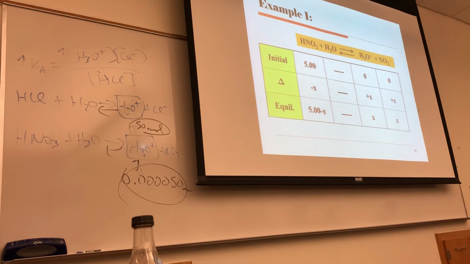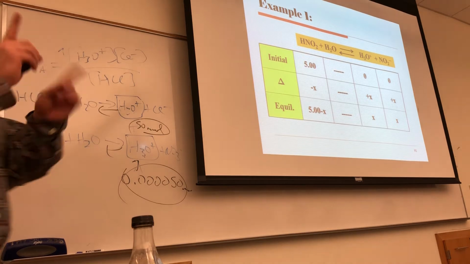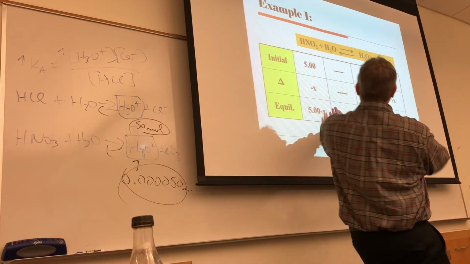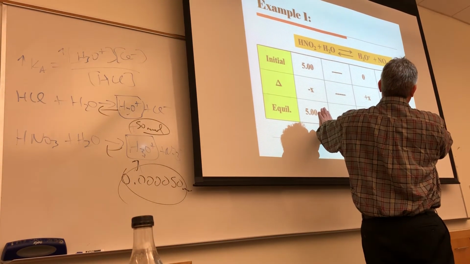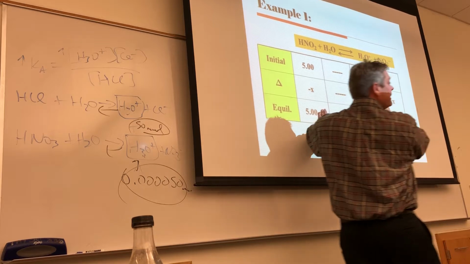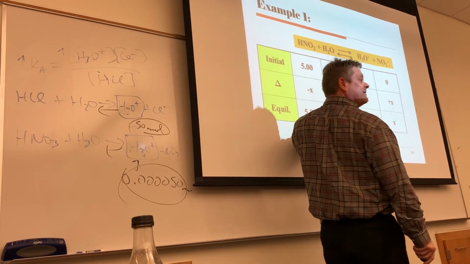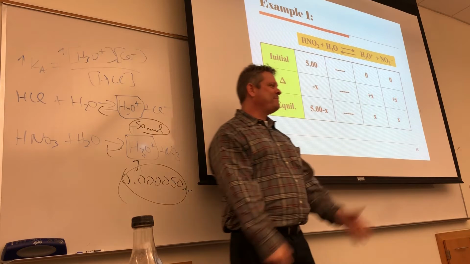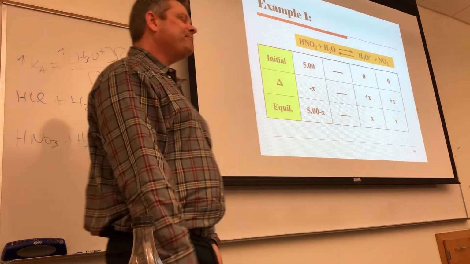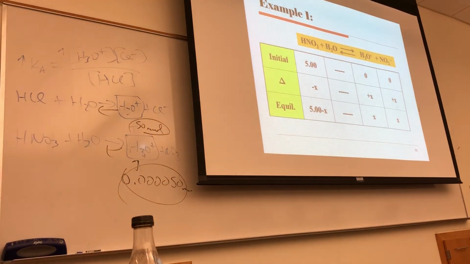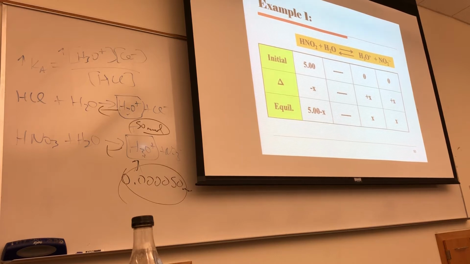Put it in Ka. I know Ka, so Ka equals X squared divided by 5, right? Because what do I do with this X? It cancels out. It's so small relative, right? And that was huge, so that's a big point, because that's something I brought up earlier: in a weak acid, do I make a lot of this or little relative to this? You guys said very little, hence I can get rid of that. And a strong acid never has a Ka. That's right, you don't have a Ka. So that started to put it together a little bit. You should be able to piece that together, right?